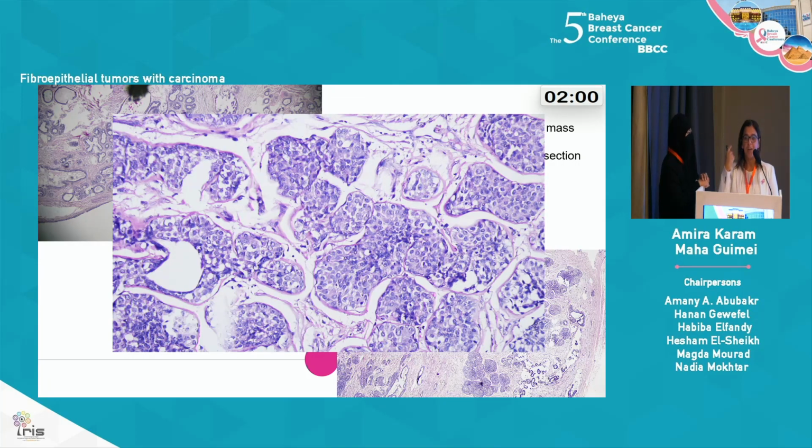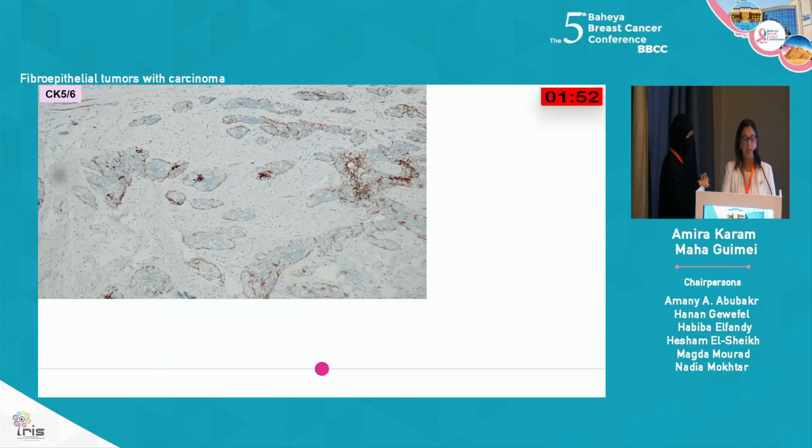So again, because we had this previous case where we thought it was DCIS and it turned out to be DCIS and invasive, we always need to do the immunos. We did our immunos, and as you can see here, the CK5-6, in some of the ducts, you can look at these ones. You can see CK5-6 around the duct and inside. So these are the UDH. These are the ones that are benign. But the ones that have the staining only in the myoepithelial cells around and there's no staining inside, these are the ones that are atypical, and therefore we call them DCIS.